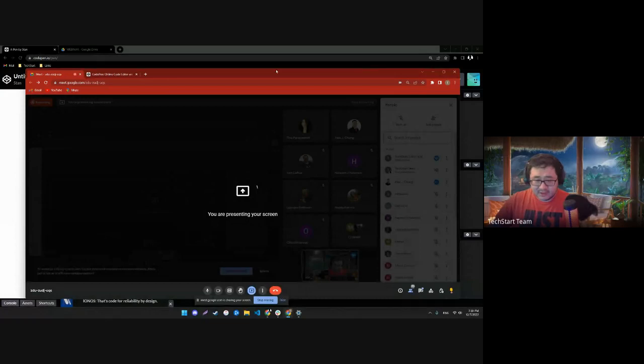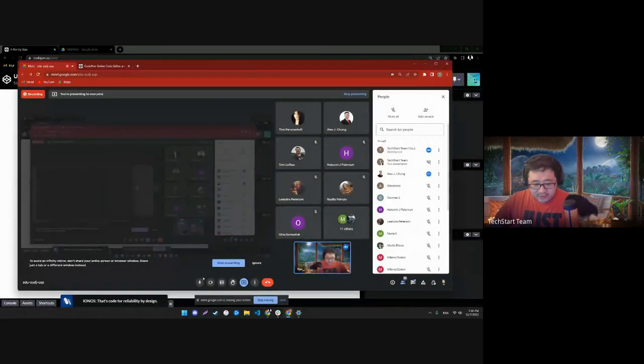Now, as you can see, I believe there are a couple of buttons over here. The first one, mute, then the video, then turn on captions, then raise a hand, and the third option. This is the option that you want to click over here, like a square with an arrow. So you click on it, and then you want to select the entire screen. Okay.